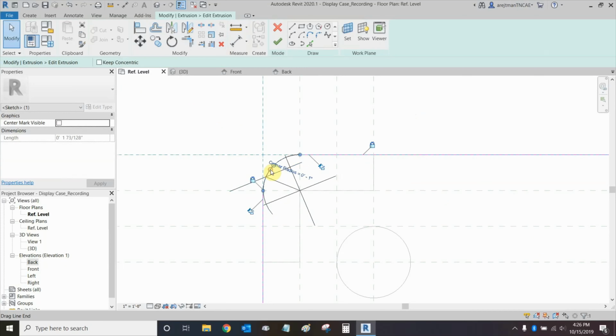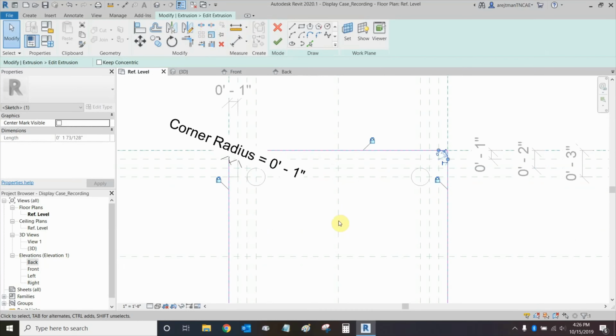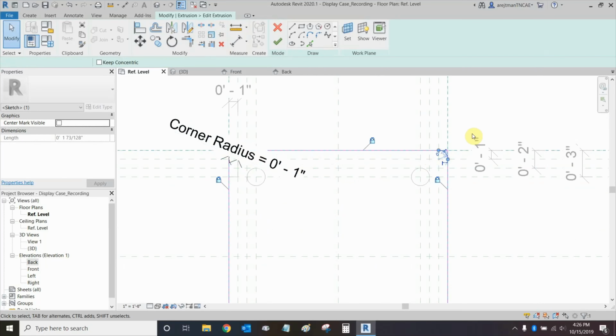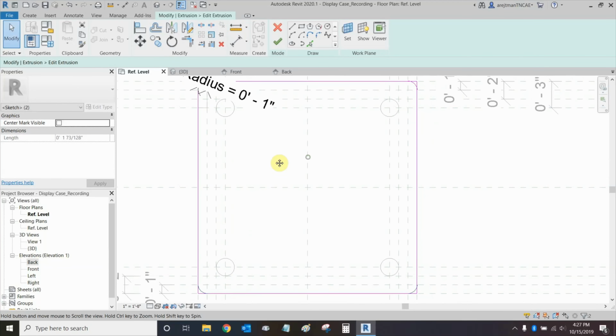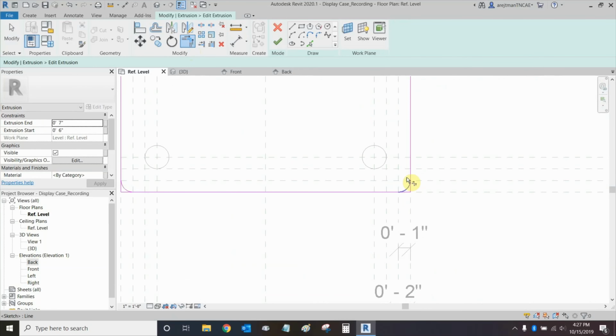Let's use the tab key to select that. We're going to mirror it over here. Now, sadly, when you mirror it and you're within the same component, you are not going to keep that corner radius, but that's okay. We're going to now mirror these two one more time using the control key. There we go. Let's do some trimming first while we can still see it pretty visibly.